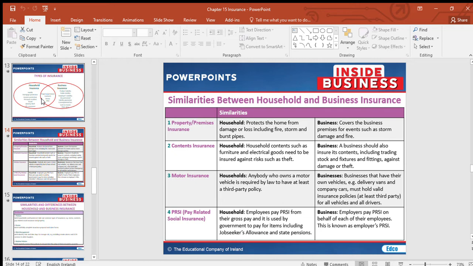So remember, household insurance is basically you getting insurance for yourself. Obviously it includes home insurance, insuring your house against flood, fire, and things like that. But it includes that and many more things. It also includes any form of personal insurance, or even your car insurance. So household is just to do with you as an individual, not necessarily just your house. Business insurance obviously is insurance that any business would acquire.